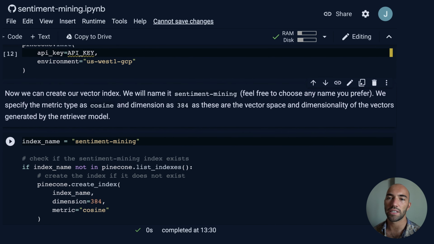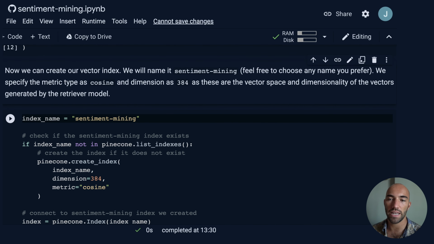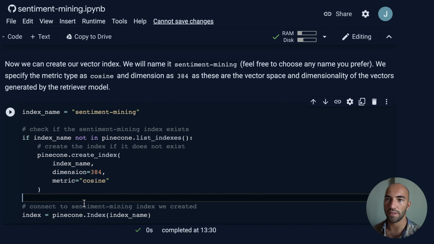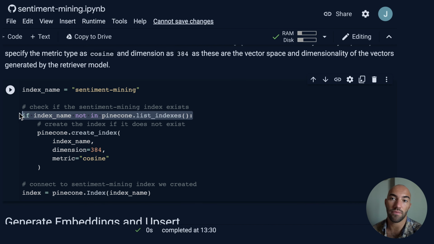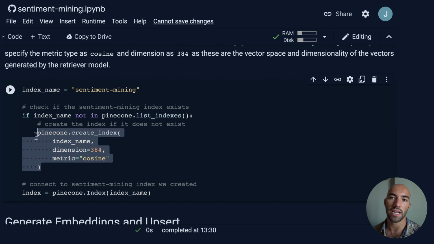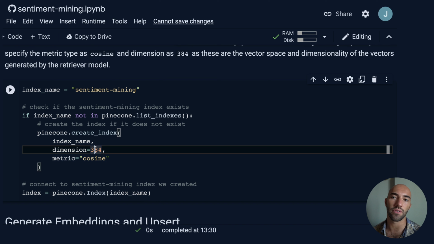Now what we can do is initialize an index. For me, I've actually already created this in advance. So this here will basically check if it already exists. If it doesn't already exist, it will create the index with these parameters here. So the dimensionality is 384. That's the vector embedding dimensionality of the model that we saw earlier.